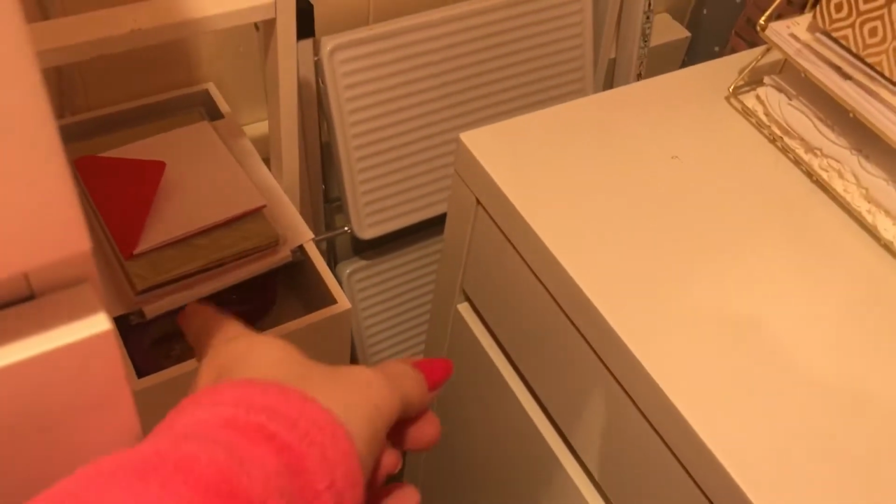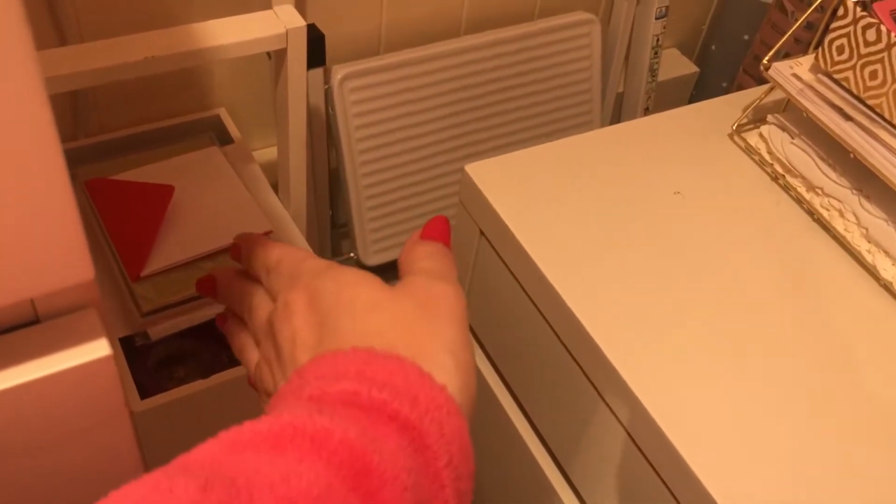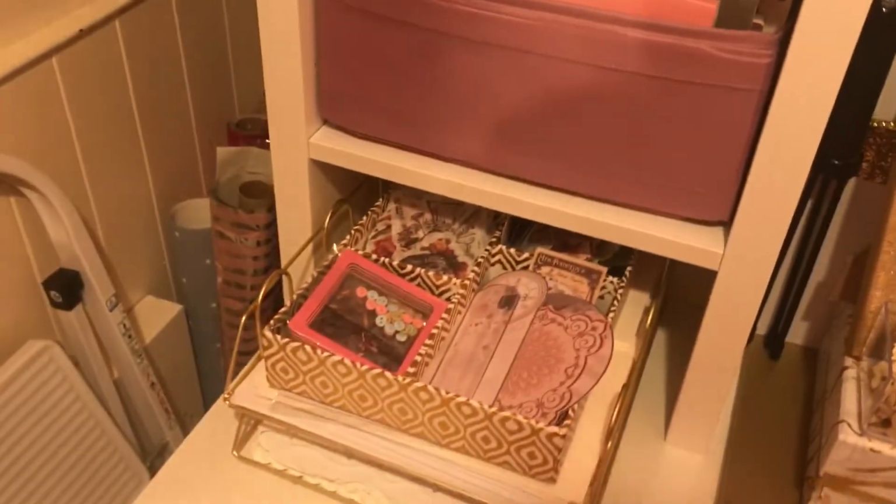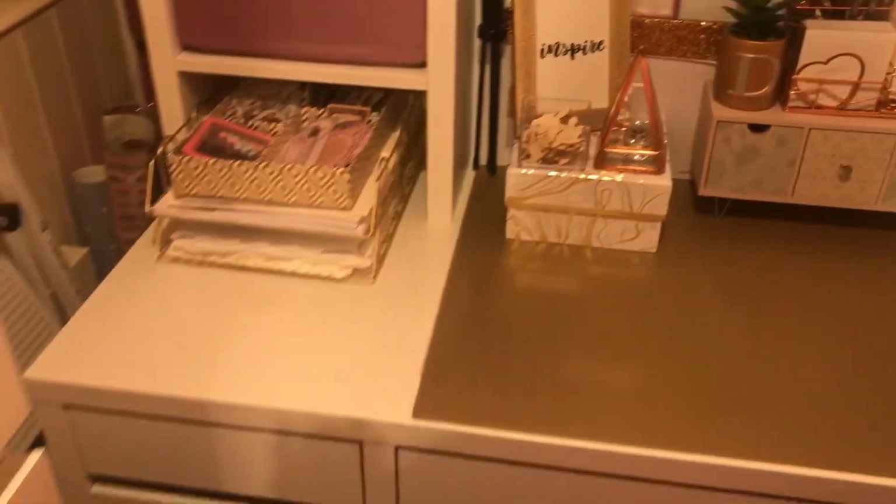That's back there. That's the empty cards and things that I want to change around. I've got my steps and that. At the moment I can come round and reach over, which is a plus, as before I couldn't because this was in the way. And then I've got my wrapping station. As I said, I have a short-term and long-term plan as I go along.